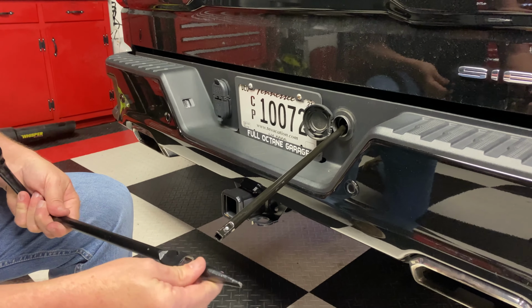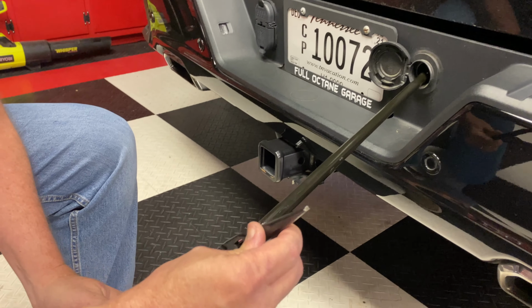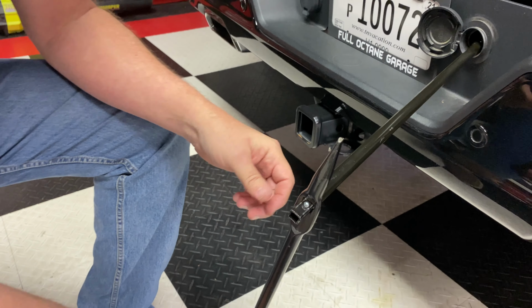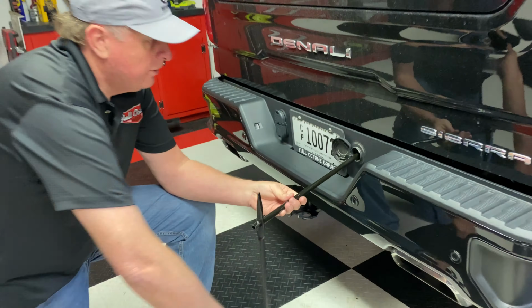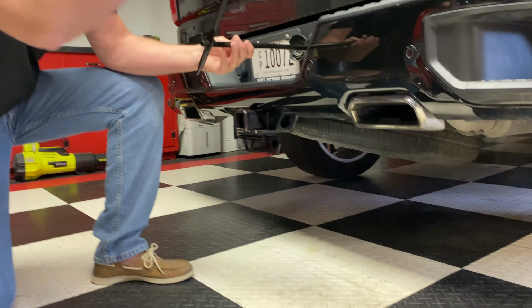Then we're going to put the tire iron on the end of this rod. I will go ahead and lock it in just to make it easier. And you're going to crank this counterclockwise. And you will see that the tire below is coming down.